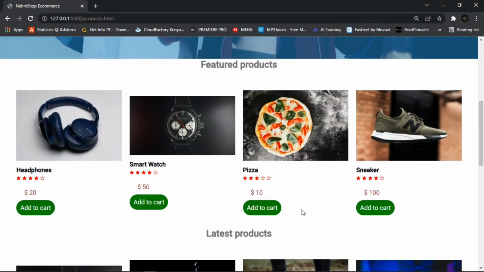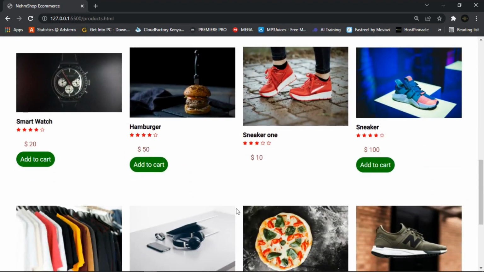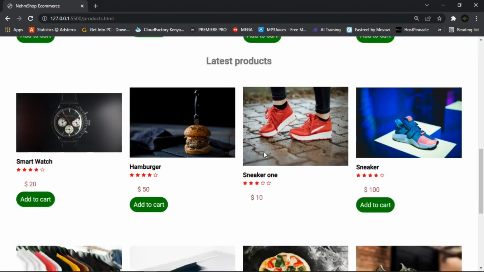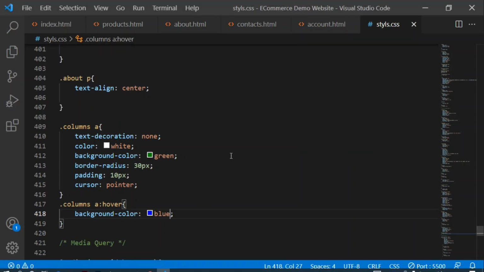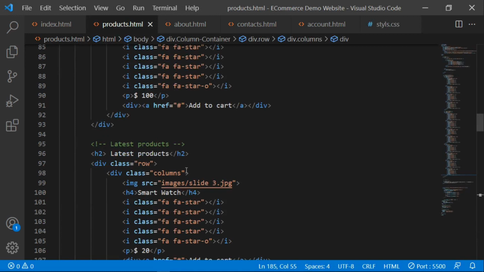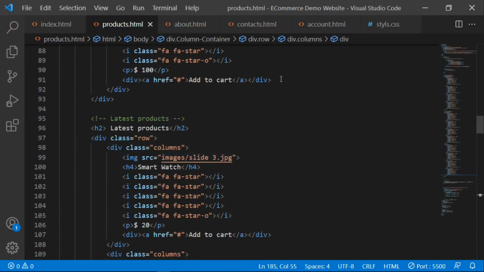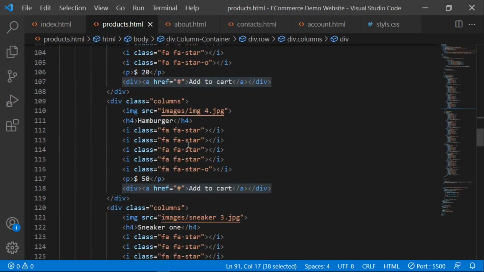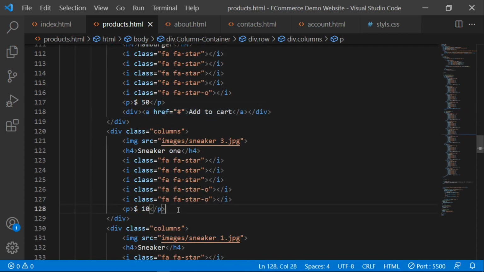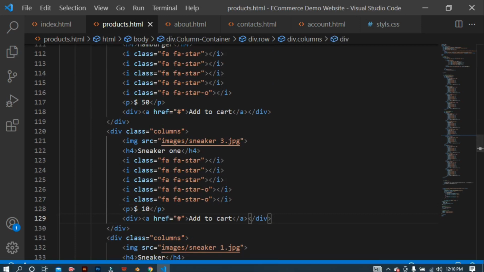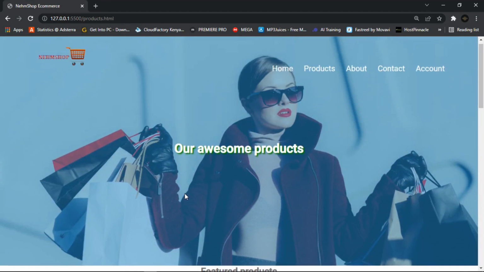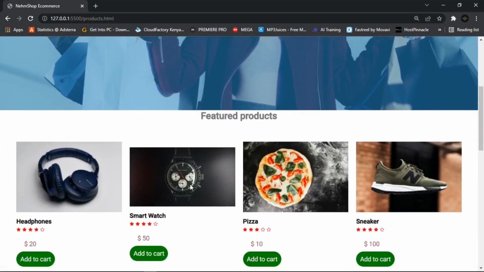And so as you can see, we have the add to cart here now, and then yeah. Also for the sneaker, I forgot to add this. Let me just do it. Let me go to my text editor again, and then to my HTML products. Let me copy this section, and then to the sneaker, where is this part for sneaker 1? Let me paste it there, and then let me save. And so as you can see now, this product page is now awesome.